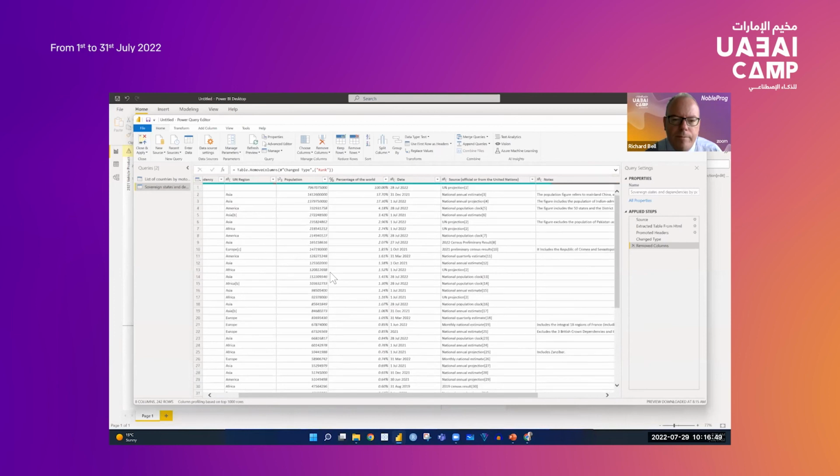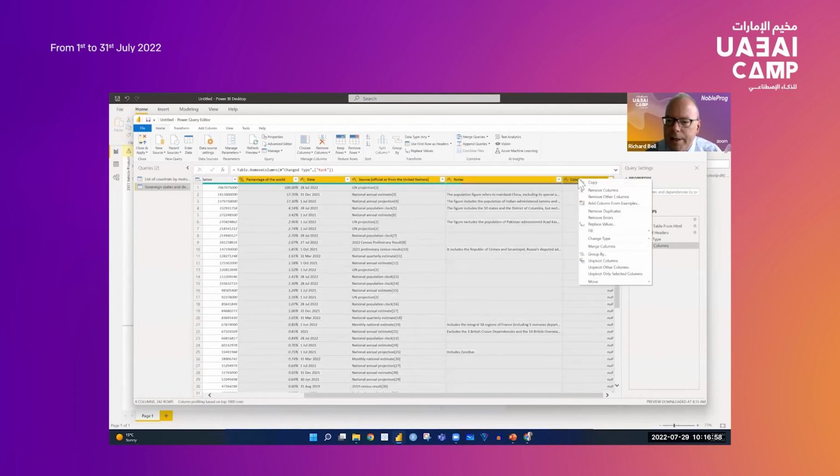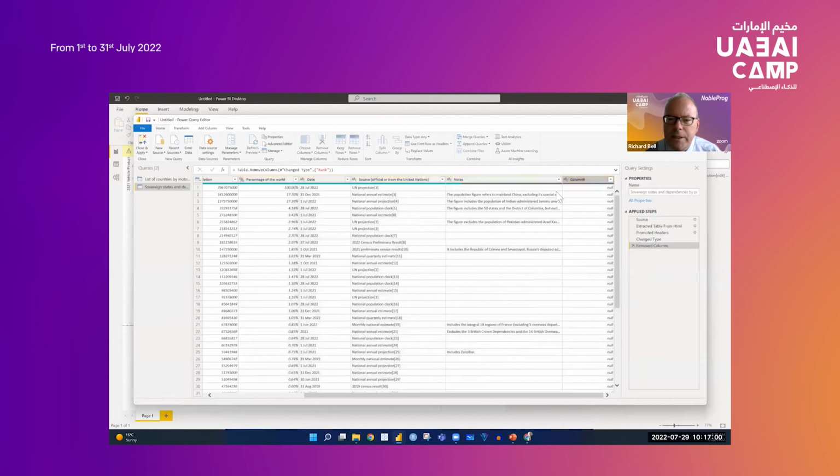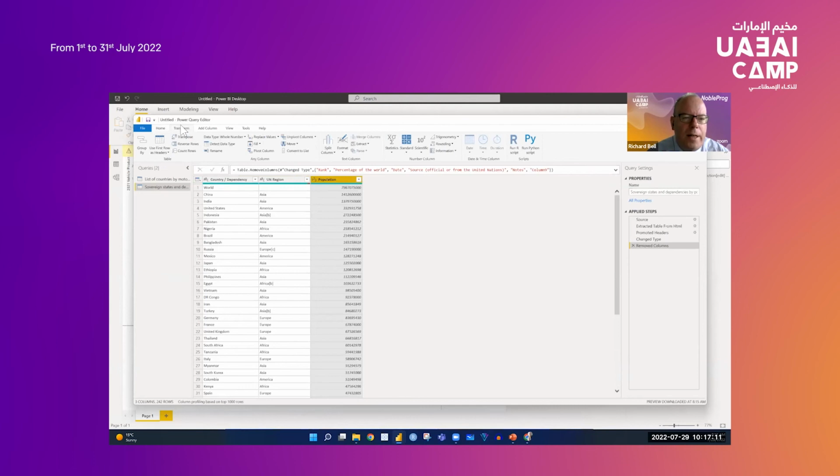I'm going to click on the columns I don't want, hold Shift, right click, and remove columns. Population: what I can also see is that it has a 1, 2, 3 next to it. If I go to transform, it says here data type whole number, and a whole number is what I want.